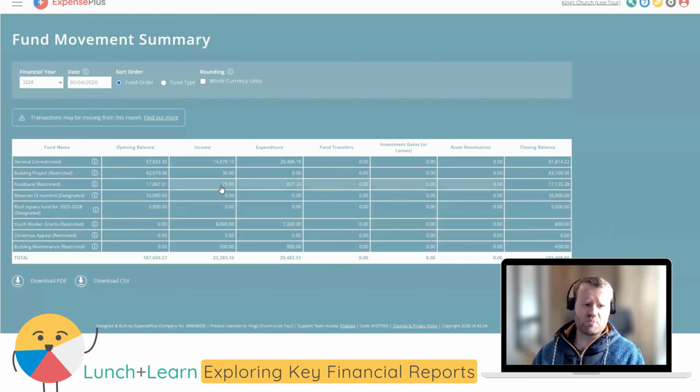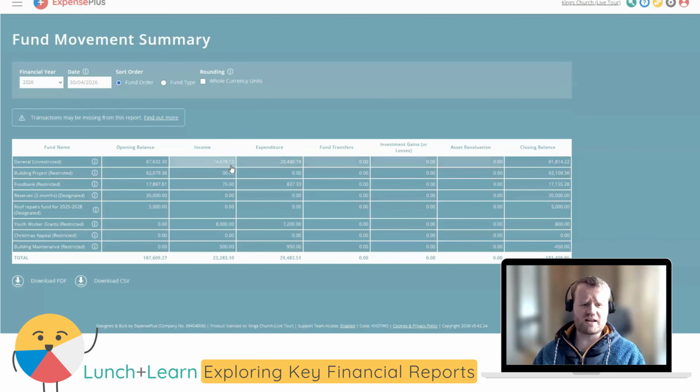And so this report is really useful for just getting an overview and a snapshot of your organization's finances. It may be that you wish to provide more detail about perhaps your general fund, and so that was where the income and expenditure summary by fund report comes in that Jack has just spent some time showing us already. And of course, if you were to give that report to your trustees or whoever in your organization is appropriate, the income and expenditure on that report would agree back to this so long as the end date is set to the same.